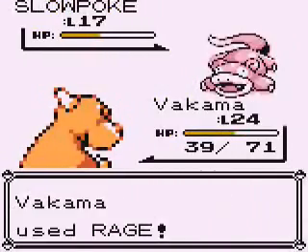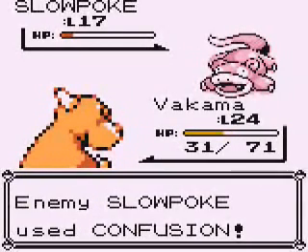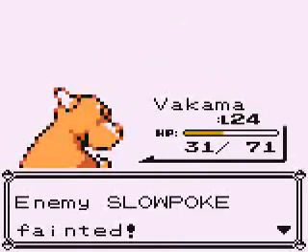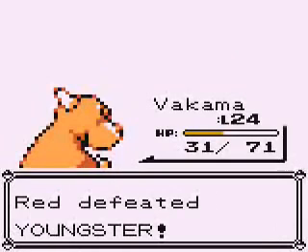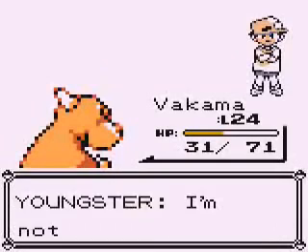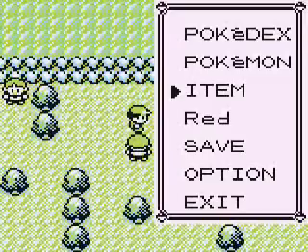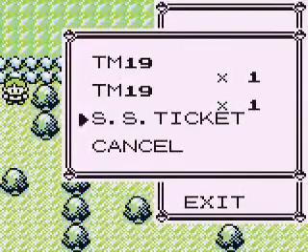Okay, Rage is building. Continue to attack. Confusion. So, I guess Rage was a pretty good way to go about this battle. Slowpoke evolves later on into something with a gigantic shell on its tail, which is funny. So anyway, we defeated the youngster, and once you do your battle, your menu will work again, and I'm going to... I don't have potions, do I?